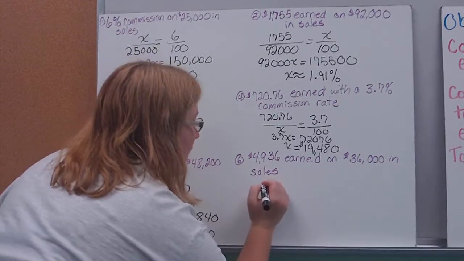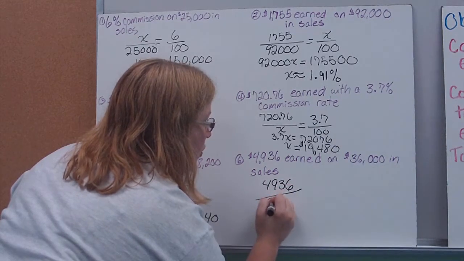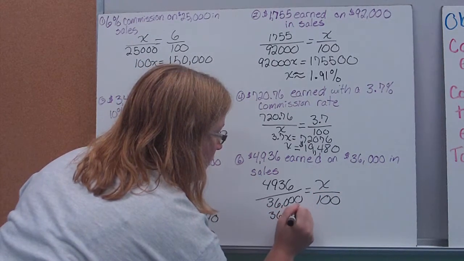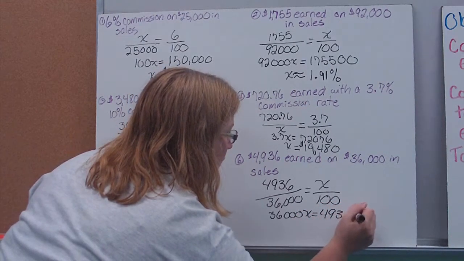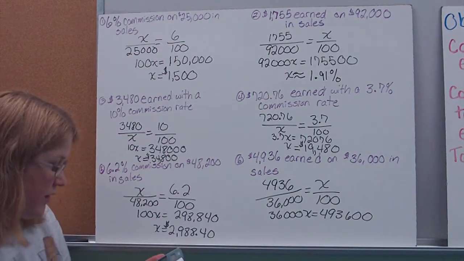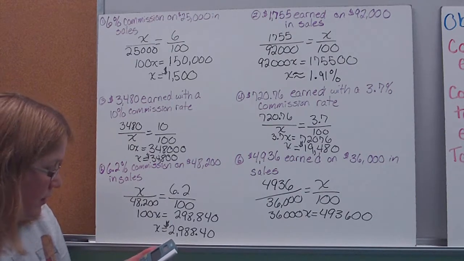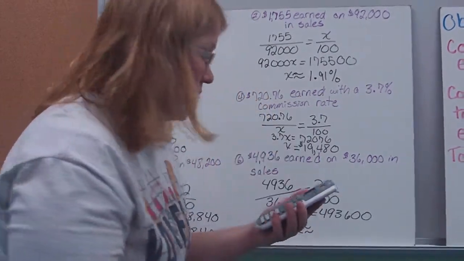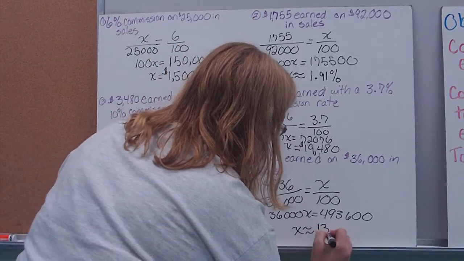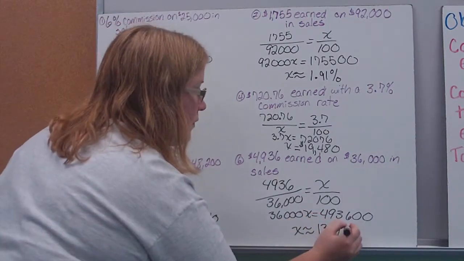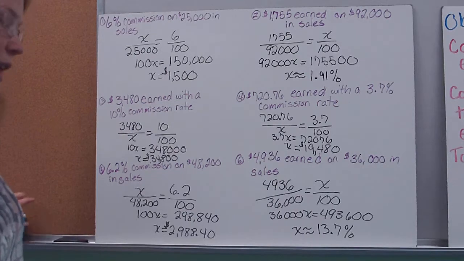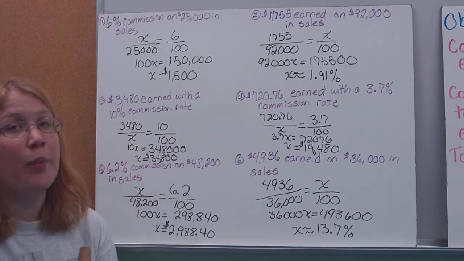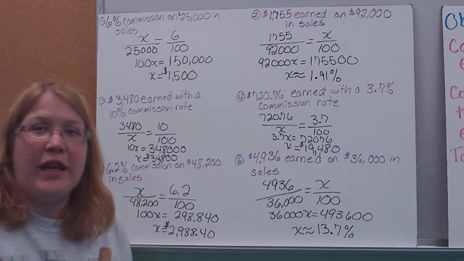All right, our final one, they gave me what I earned. They gave me the total sales. They haven't told me what the rate is, so we're going to figure out what the rate is. So from here, I'm going to divide to find my answer. When I do that, make sure I have the right number of zeros here. I'm going to use my approximately equal sign because, again, I have a number that keeps going. It's about 13.7%. And you'll notice I'm remembering to label it. If it's money, label it with the dollar sign. If it's a percent, write percent after it, because 13.7 is not the same as 13.7%. So keep that in mind. All right, make sure that you're writing everything in the proper format.